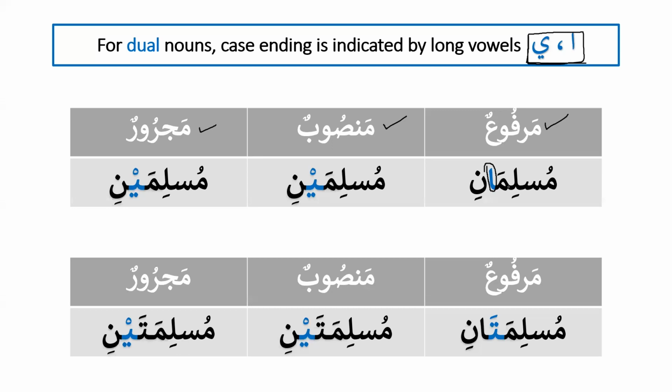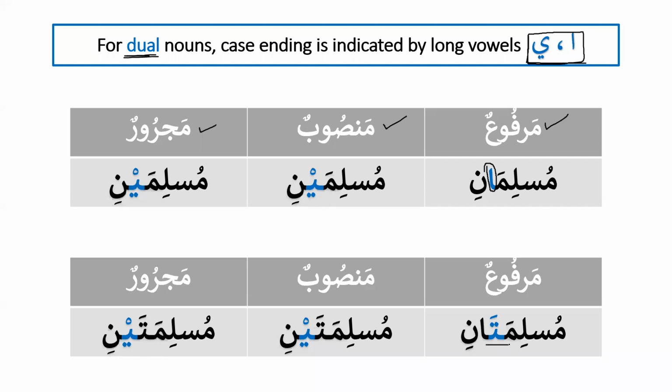So, ani, aini, muslimani, muslimaini. Marfu is the sound. You have to go with the sound. When we talk about the dual and when we talk about the plural, you remember what we have to go with? We have to go with the sound. Ani, aini. Muslimani, muslimaini. Qalamani, qalamaini. Kitabani, kitabaini. So we have to go with the sound.